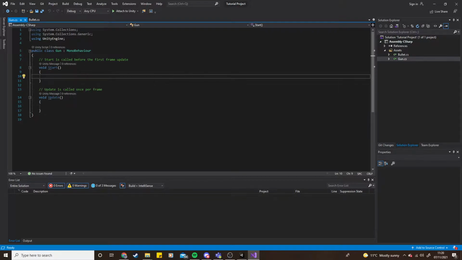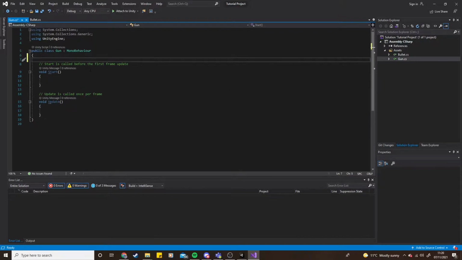So for now, we are going to get a reference to our bullet. So we're going to say it's going to be a public, because I need Unity to see the bullet, so then we can reference it, which I'll show you in a second. I want a game object, because we are making the game object bullet. Game object is a Unity built-in variable type, and I'm just going to call it bullet. Remembering my naming conventions, it's a variable, lowercase b.